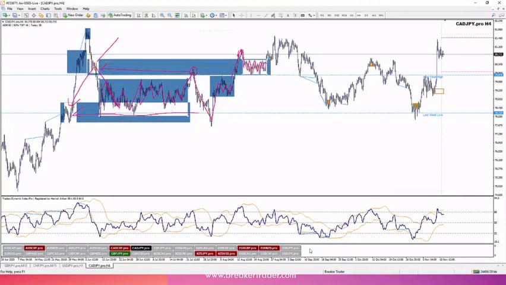Okay, this is consolidation and price returning to previous areas of consolidation or balance that it's been to before. All right, so that's just a quick demonstration of how the market moves from area to area. Some people call them zones, but basically they're just areas where the market is happy.